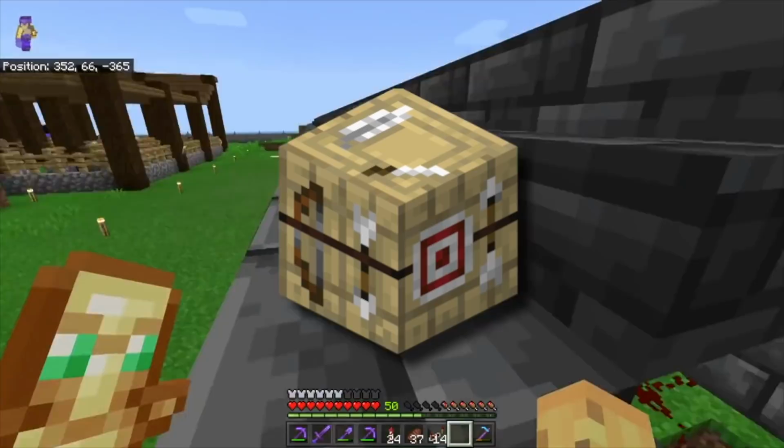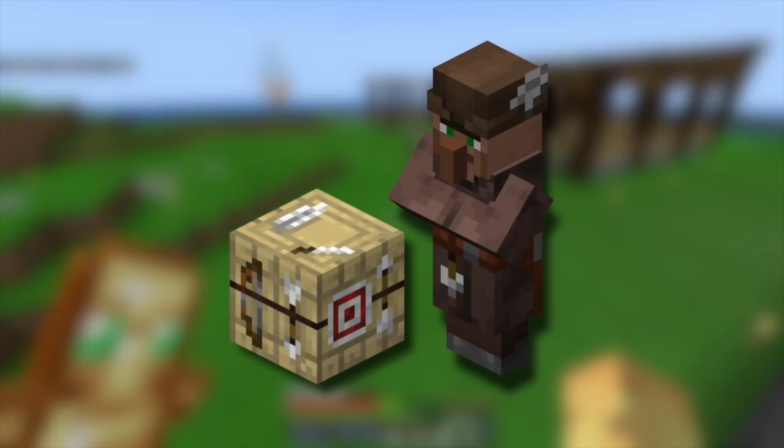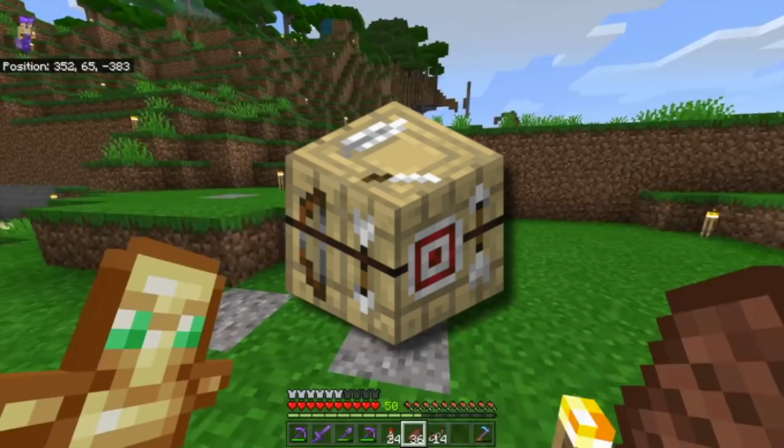Okay, so I guess that's technically misleading. Villagers can use the block, they'll use it as a trading site. Somehow the villagers get something out of this block that we don't. But it's really tragic because, you know, this block seems like it could do some really fun things for the fletching side of the game.